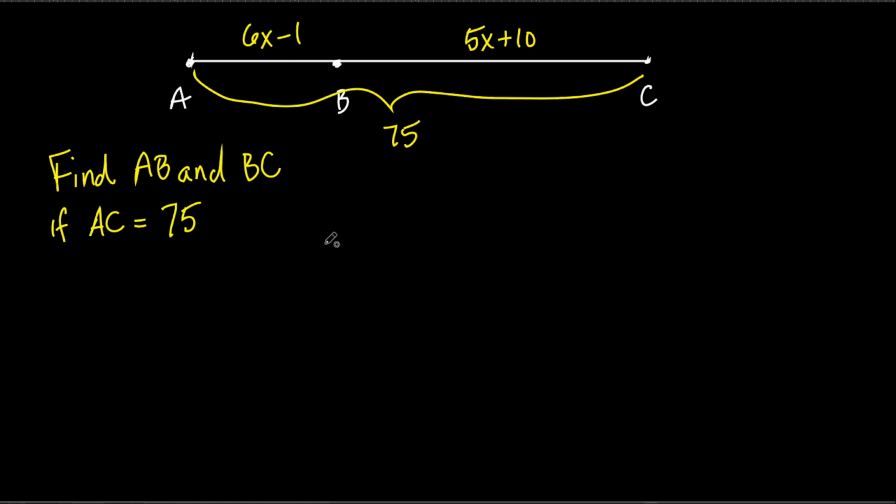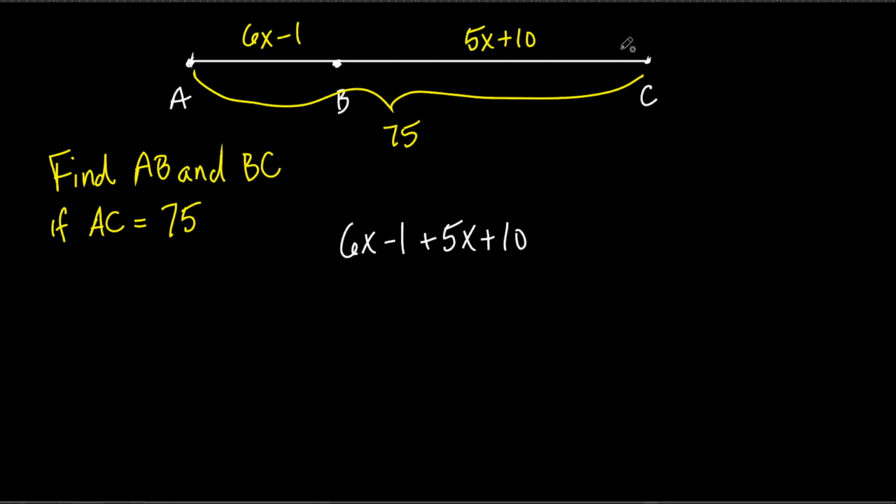You're writing this down, aren't you? Even though you might have written it yesterday, let's write it again today. So what we're going to do, let's go back to white. So watch this. I'm going to take AB, which is 6x minus 1, and I'm going to add it to BC. So what is BC? It's 5x plus 10. Now, what do those two segments add together to be? Wayne, you writing any of this down? It doesn't look like it.